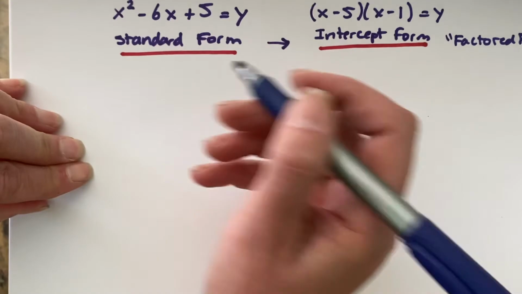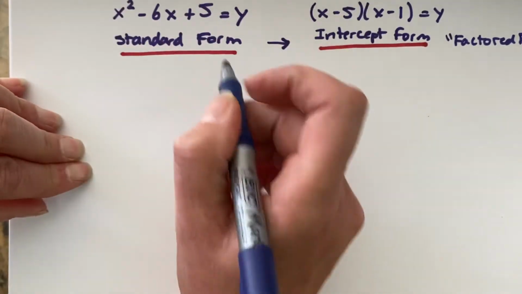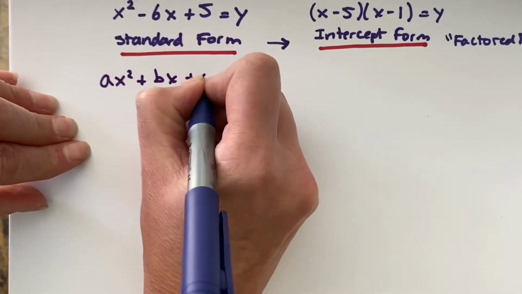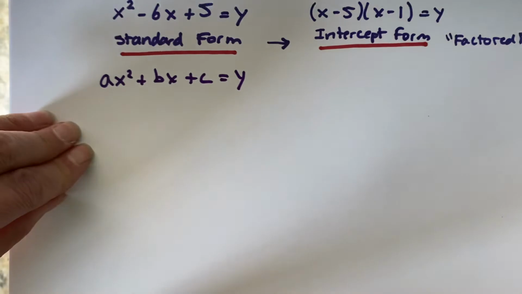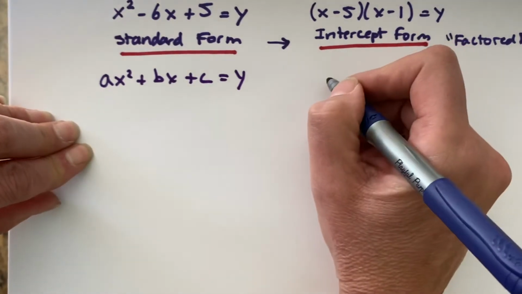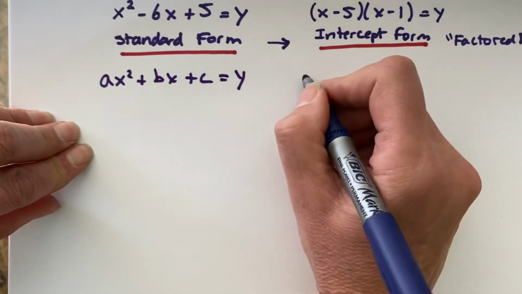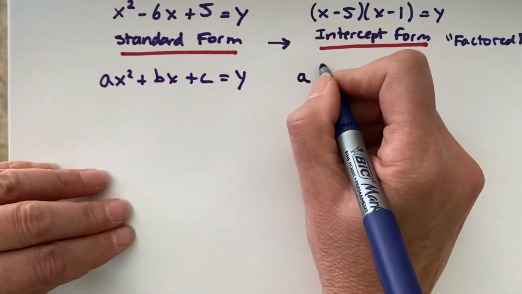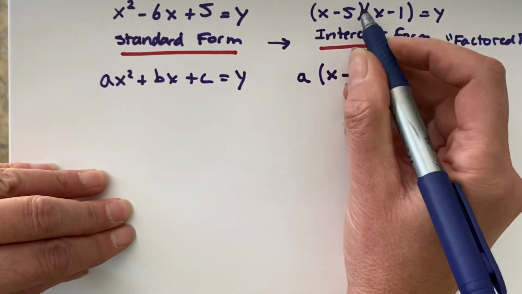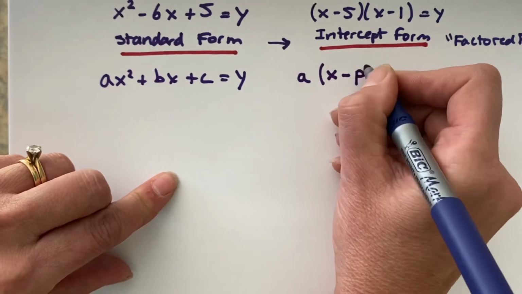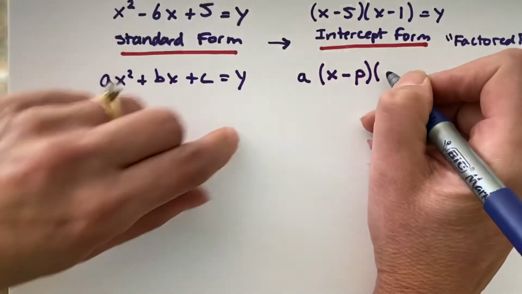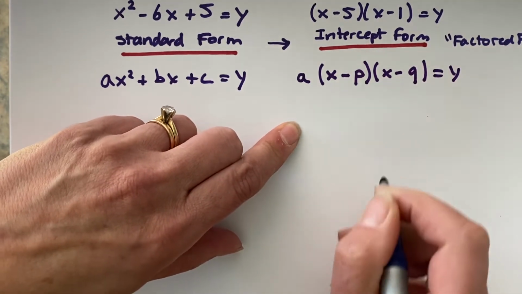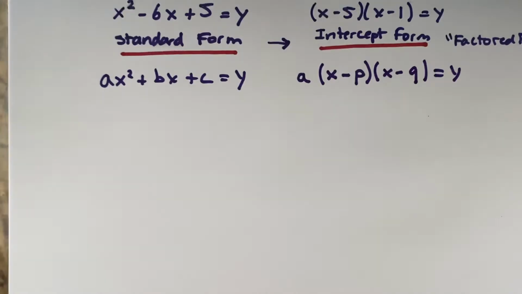What does the standard form look like for any quadratic equation? This is this specific one. It is ax squared plus bx plus c, which you've all been seeing, right? This is what I've been working with. And what does it look like here for the intercept form? A, because often before we got this, we factored something else, so they're calling that A. x minus, and because this could be any number, they're going to call this p just for the sake of having some variable. And again, this could be any number, and they're going to call that q. Okay, and so that is the standard form and the intercept form.